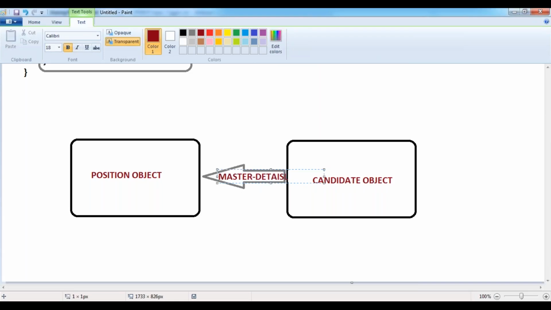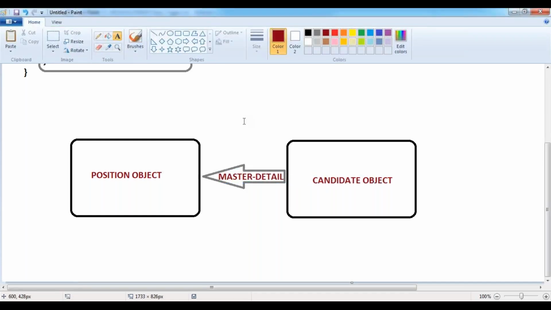So the position object and the candidate object are both related with the master detail association.